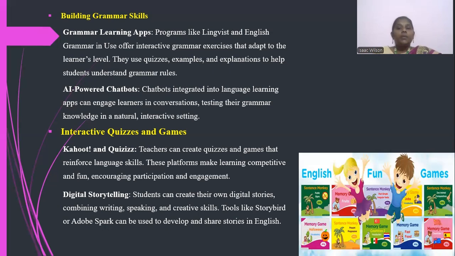For example, we have Sentence Monkey and memory games on various levels. And we have Storybird or Adobe Spark, through which we can learn the digital form of storytelling. Indirectly, it will help you to learn the past tense aspect also.